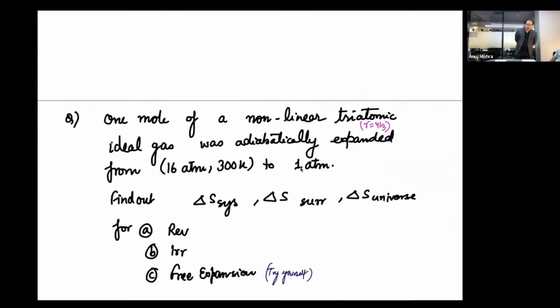Delta surrounding is defined as minus heat exchange from surrounding upon temperature. So this again comes from other relations in thermodynamics. So we can use that as a direct formula. Delta surrounding is minus Q exchange with surrounding upon T. No, this minus Q exchange upon T is for everywhere. But the front one will change case by case. So try to answer this question.